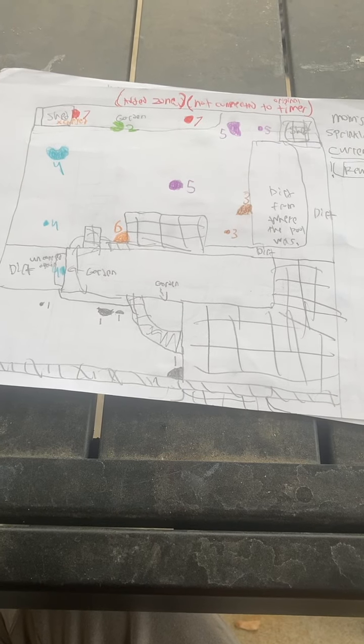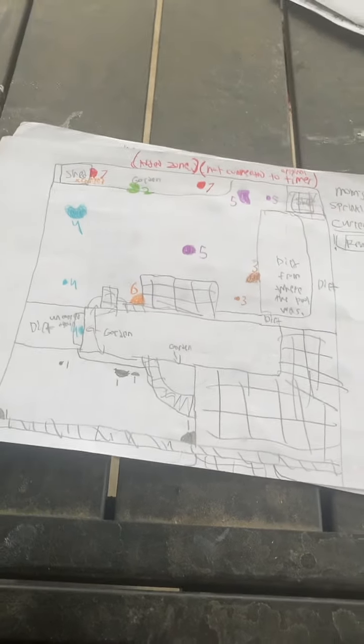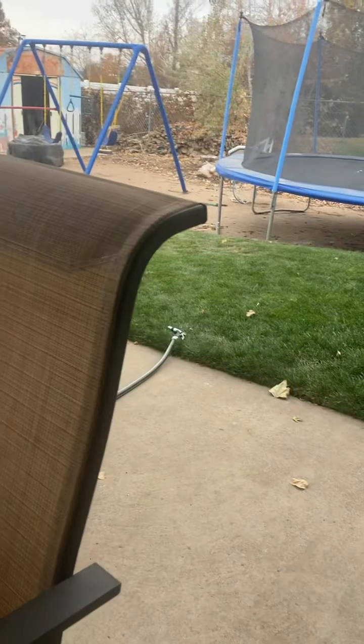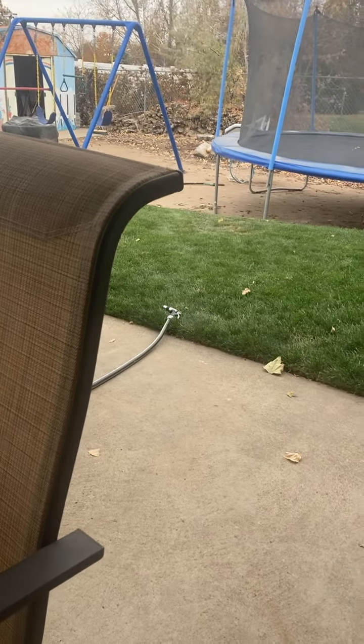Okay, so I've been doing some studying and figuring out about our house in the past, my mom's house, and when it was built, and if we had a pool or not when it was built, because I know we used to have a pool over there, but we took it out a couple months ago, so now we have dirt there and all that stuff.